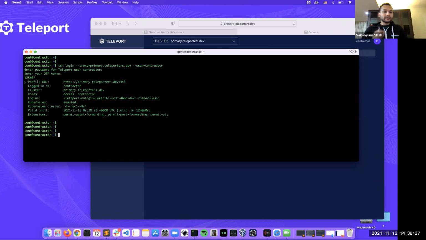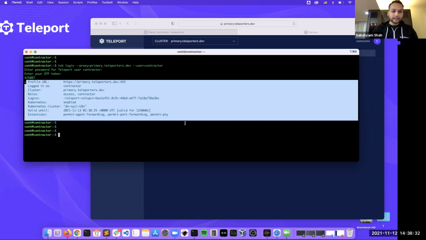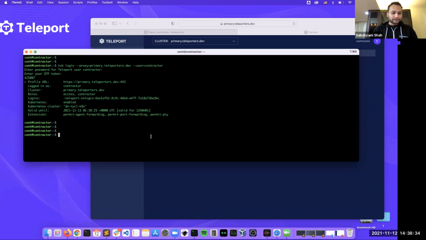So this is my contractor role profile that is printed here. Kubernetes access for this contractor role is enabled. This contractor can access a Kubernetes cluster that is already enrolled within Teleport.